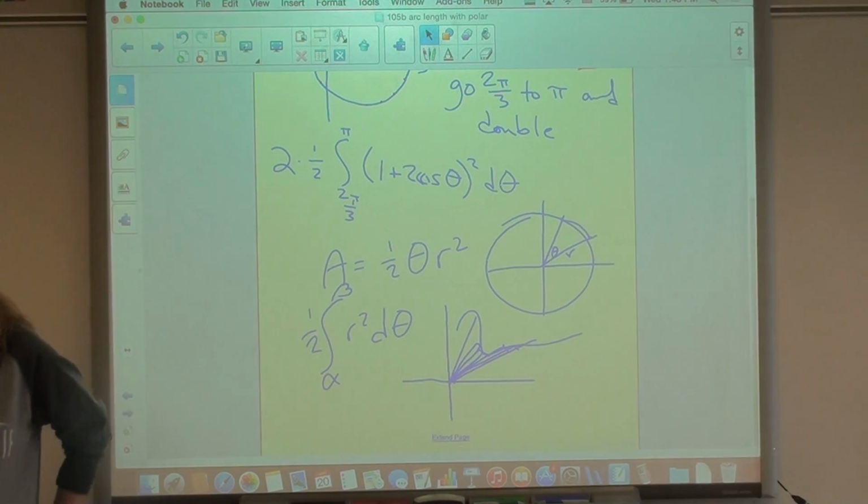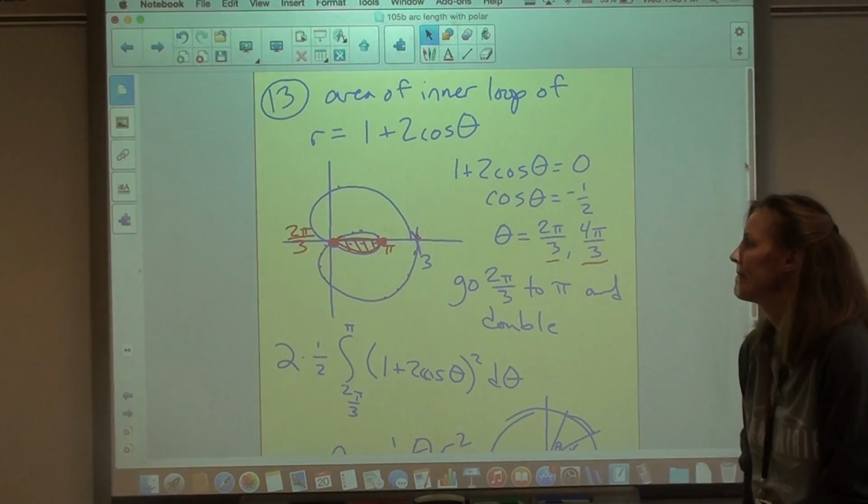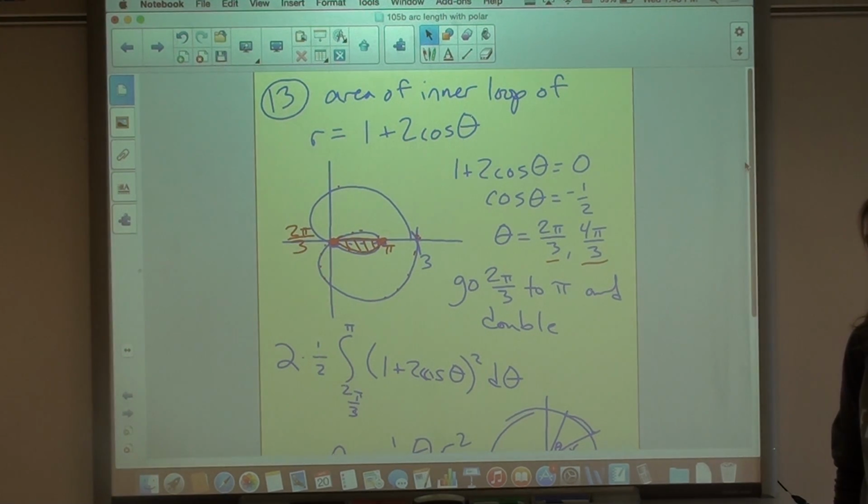Oh, I was just going to ask, if you scroll up for a second. How you said that it hits the pole at 2 pi over 3 and 4 pi over 3. Could you say that if you want to get halfway from where it starts to where it runs into itself again, you take the value halfway between 2 pi over 3 and 4 pi over 3? Since it's symmetric, yes, you could do that. Absolutely. Because of symmetry, you could average those two values, get the one in between, and yes, that would work. Yep. Good. Other questions?